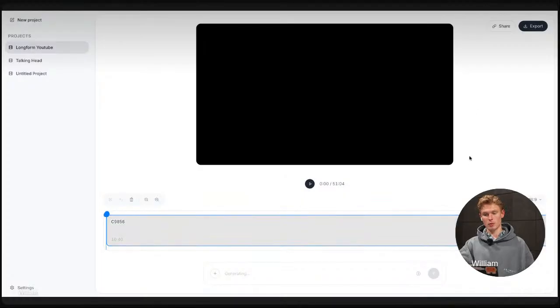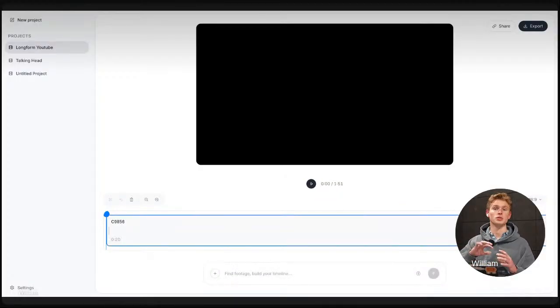Still generating. I bet we're like 30 seconds in right now. And I'll give you a quick model breakdown. I'm using Chirp 3 for transcription, which is Google's top of the line audio transcription model. And this is perfect because in the API you get back millisecond precision on words. So that means the cuts are super accurate.